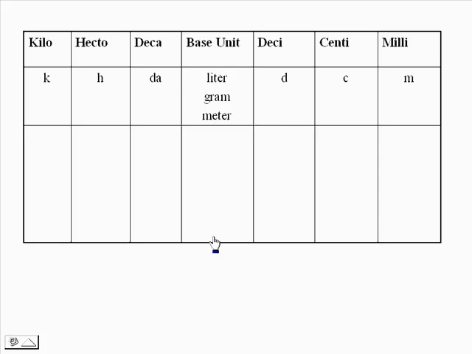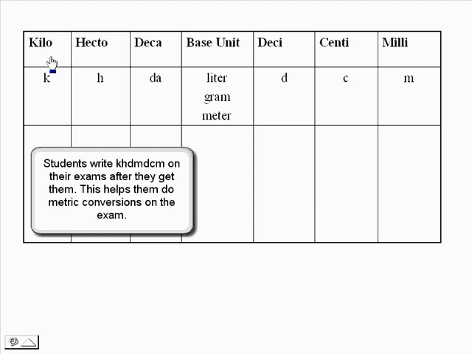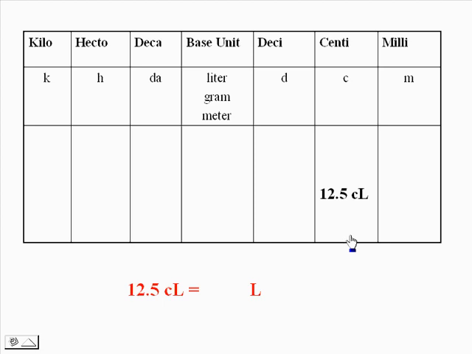That's the whole important factor in the metric conversions. The way that the metric moving dot works is you need to memorize this chart as follows. King Henry's daughter married dumb Cookie Monster. And what you're going to do is it's going to ask you to convert 12.5 centiliters to liters. Put the beginning value in the column where it belongs, and then it tells you which direction you have to move the dot. That's why it's called the metric moving dot.